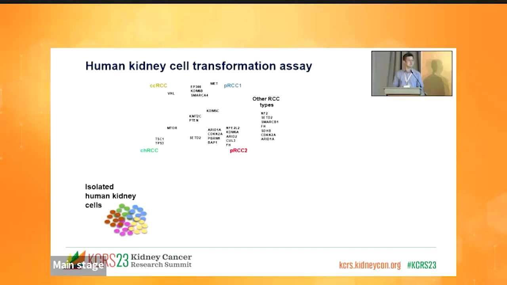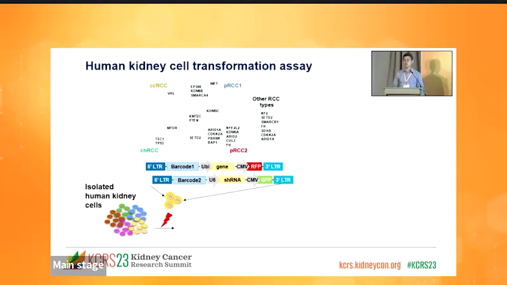To understand kidney cancer, we need genes, and as I showed here, many genes are altered in kidney cancer. We also need a specific cell type to transform, the normal kidney cell. I'm going to show you how we isolate the normal kidney cell in the next slide. So we have so many genes, how are we going to study all of them? Using a genetically engineered mouse model would be difficult because you would spend a lot of money to make the genetic models. Instead, we're using a lentivirus system, and each gene is barcoded with a little piece of DNA, 8 to 10 base pairs, so you can tell which cell has which gene using single cell DNA sequencing.